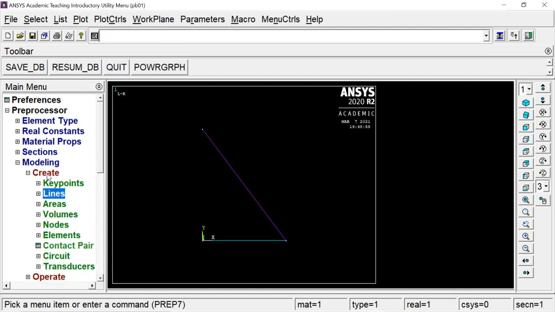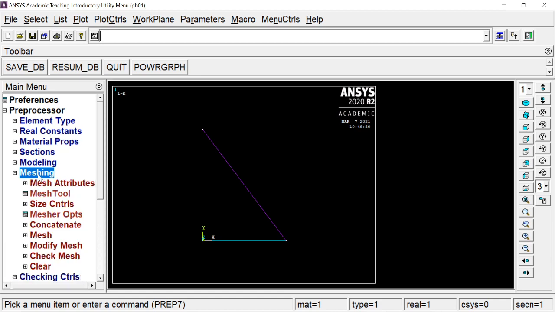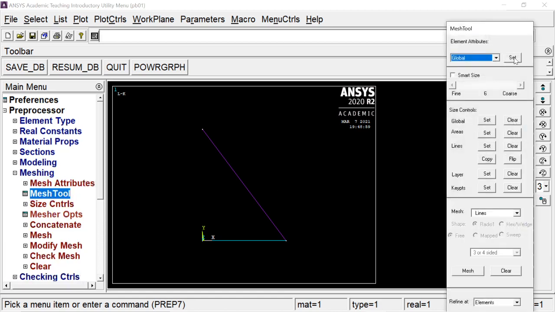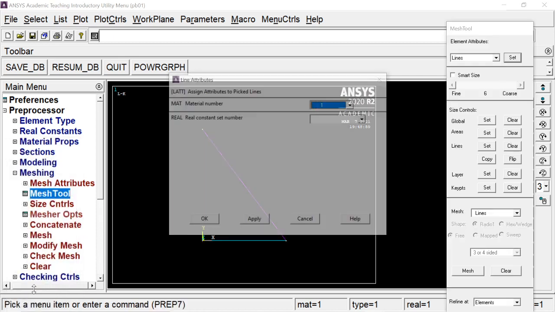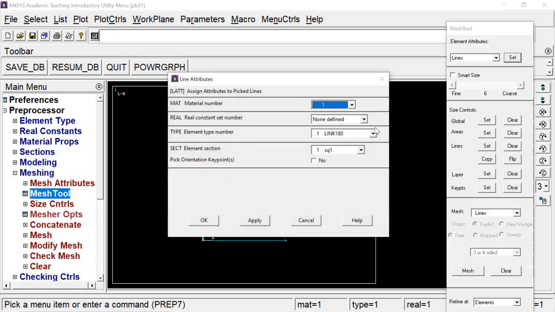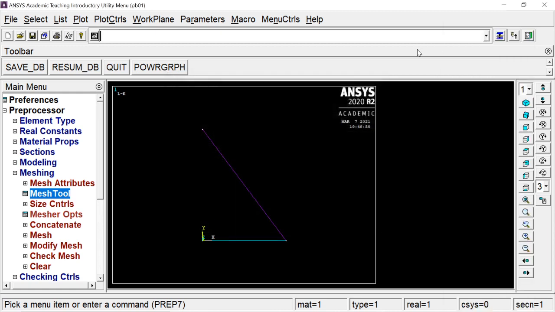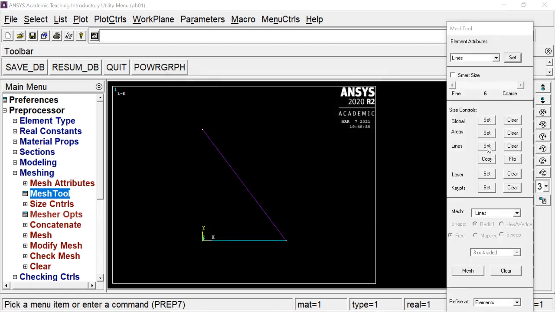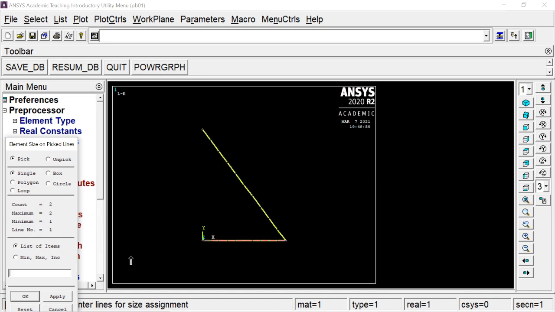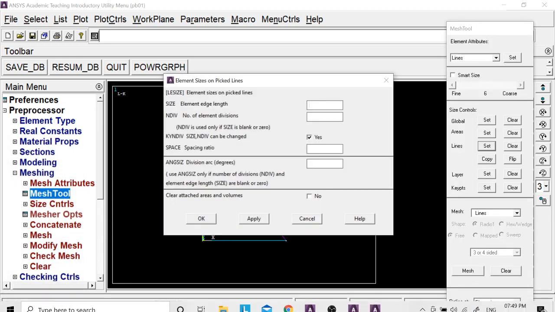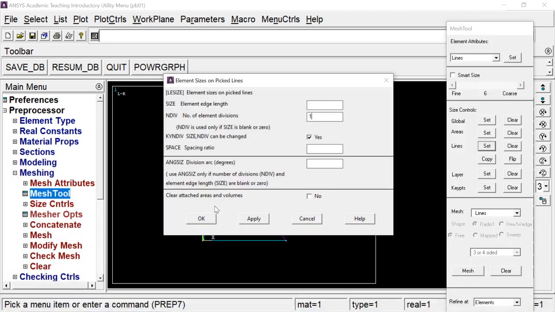Now, after creating lines, we will go to meshing, but in meshing, we need to make sure of the attributes first. There is no change of element and no change of element section. There is only one, so the attributes will be the same. And then in sizing, it is very important. In sizing, you will be creating only one element throughout the length.